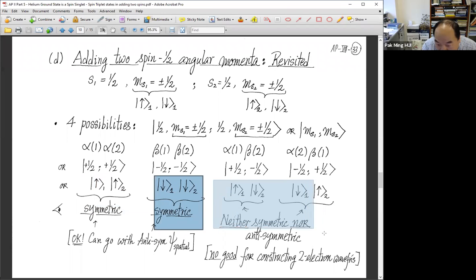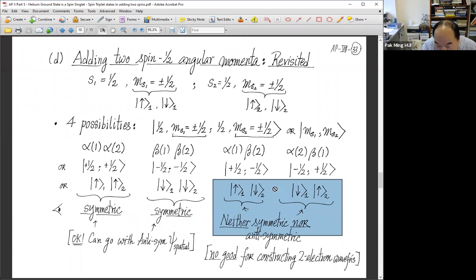Now, if I use a plus combination, imagine there's a plus sign here, okay, see my symbol. Now, if you interchange 1, 2, the subscript, symmetric. So the conclusion is that triplet spin states are symmetric. Okay, follow me? Therefore, they could go with an anti-symmetric spatial part. Okay, and that will matter in the excited state discussion.